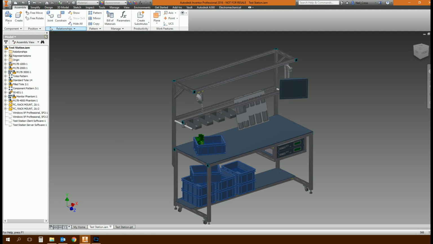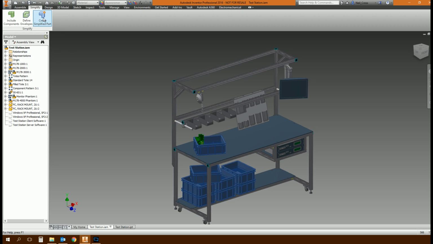Oh, my new Inventor has this tab along the top, Simplify, and I can create a simplified part. I've heard shrink wrap simplifies something. Why would I shrink wrap and then why would I do this one here? So the purpose of this video is to explain what the different simplification methods are, where you would use each one, and the differences between them.